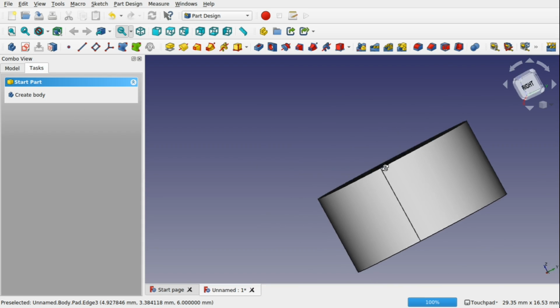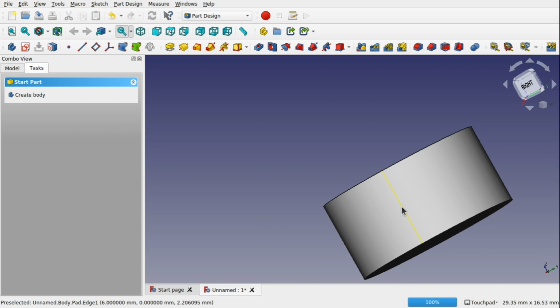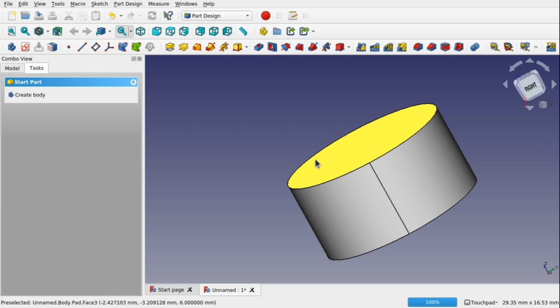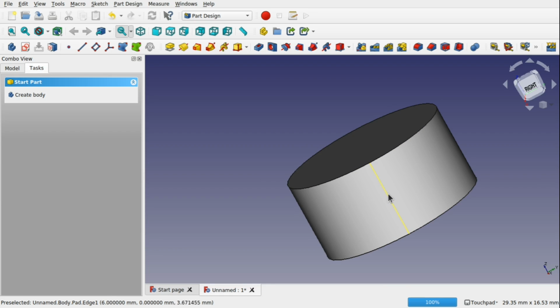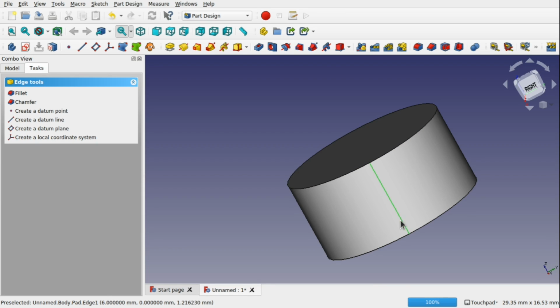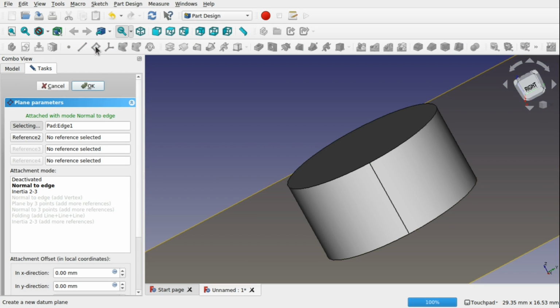Now the important thing is that this seam here we will be using to mount a datum plane across. So I'm going to click on this line here, this seam. You can see that's called body.pad.edge1. And we're going to come up to create a new datum plane.